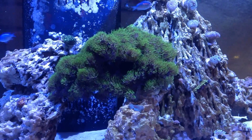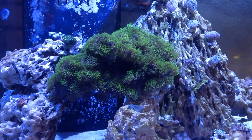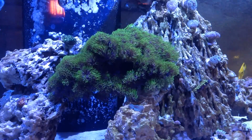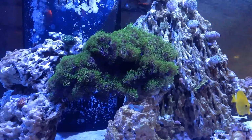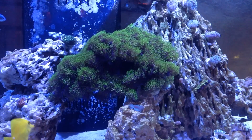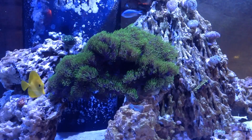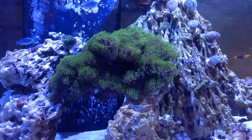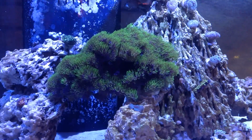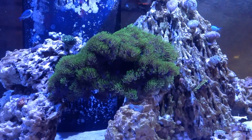But if you don't want it to encroach onto its neighbors or other corals, set it off in the sand by itself on a rock that you want it to encrust, or keep it trimmed back if you can. Other than that, it's a super easy coral, a great beginner coral for low light aquariums. I love it in nano tanks, I love it in big tanks. It will most likely be a part of any reef tank I ever have, just because I love the way it looks, how easy it is to grow, and it adds great color. That bright green you don't see in a lot of other corals.